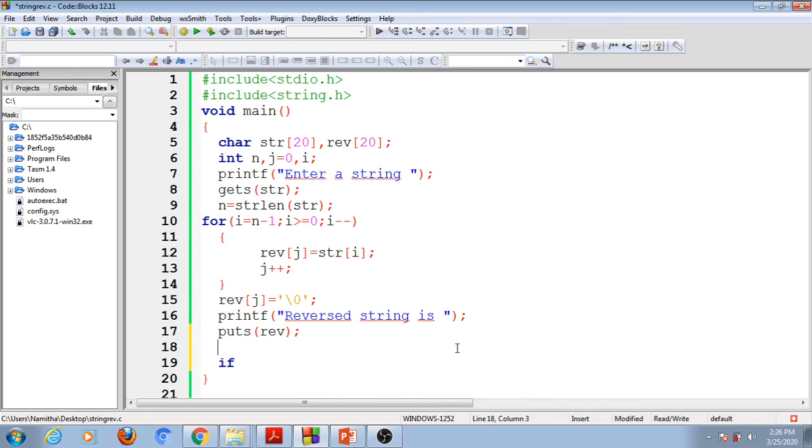How to perform this? For that we can use the string function strcmp, string comparison. We can compare the two strings, the input string with the reverse string. If they are equal, then it returns 0 after executing strcmp. For that we can use the same n here, n equal to strcmp of what? str comma rev. Now using this if, we can check if n equals 0. What is the meaning of n equal to 0? If n is 0, that means these two are equal. If n is negative or positive, we can conclude that the strings are not equal.